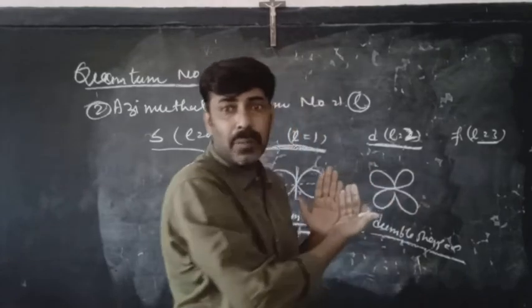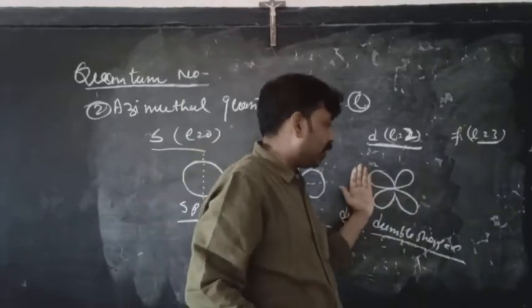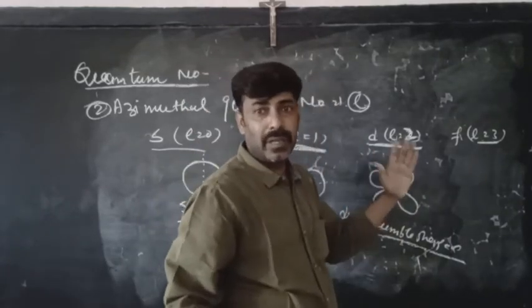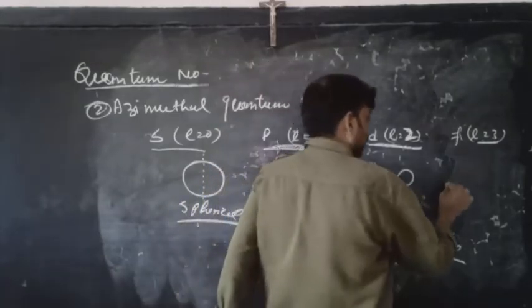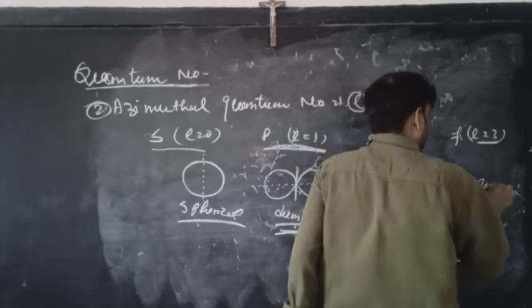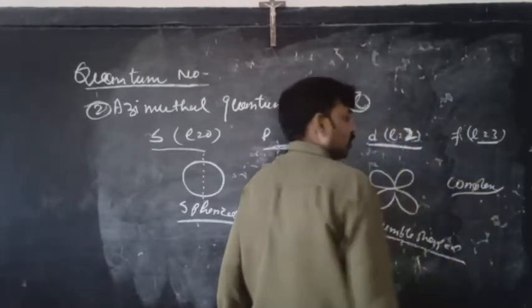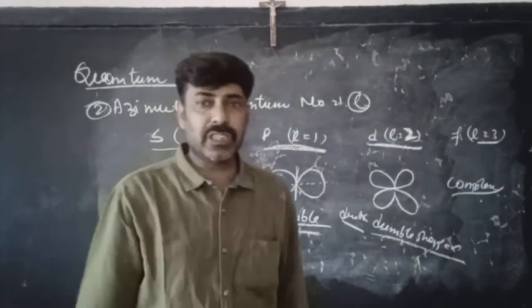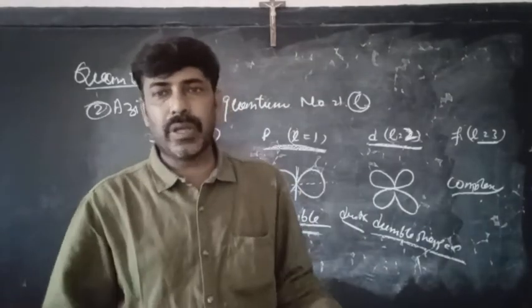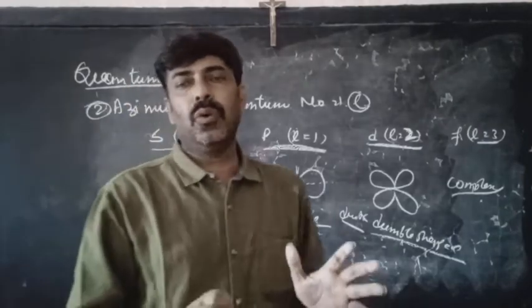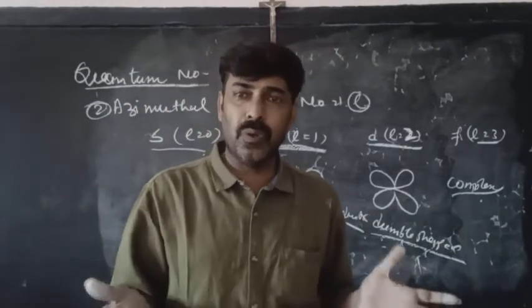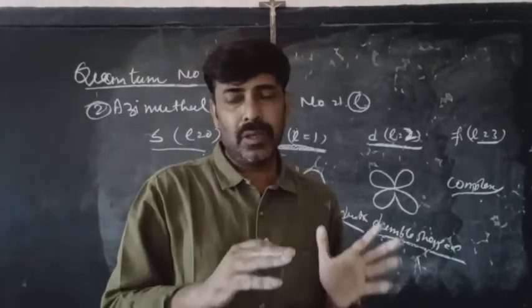And when it is in this way, you will find that the same number of nodes will be above the plane and the same number of nodes will be below the plane. And whatever shape is developed is called a complex shape. No structure is given in your book. Even you can assume the structure, but actually the structure is not given. So in the exam, no one is going to ask about the structure of the F subshell.